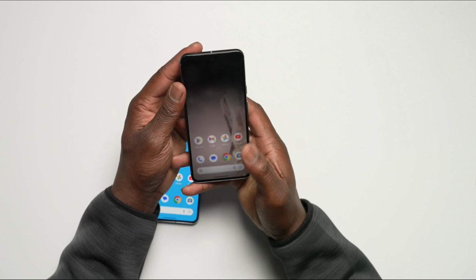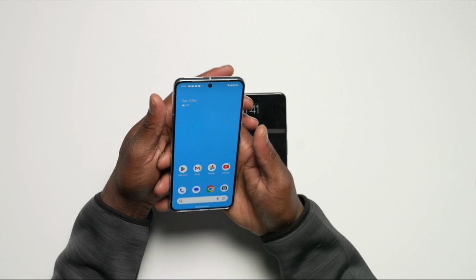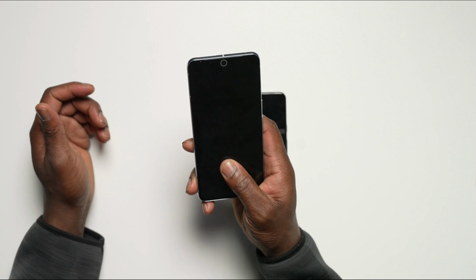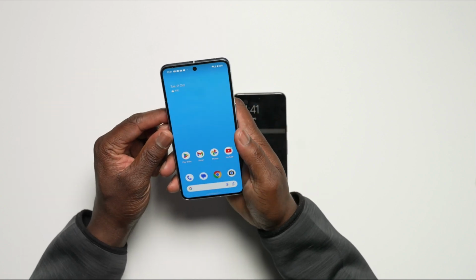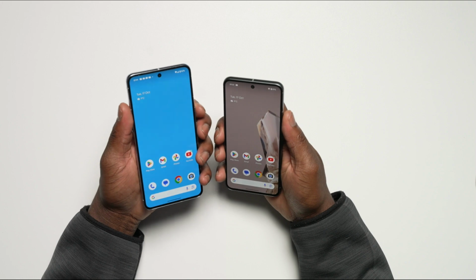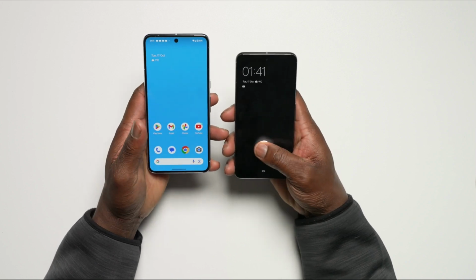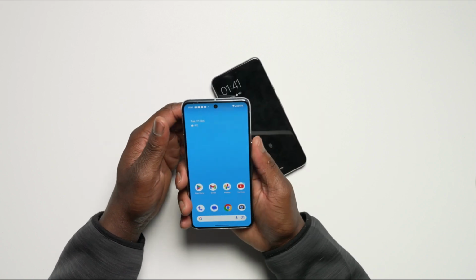It works reasonably okay, but you have to be very precise with it. And it just doesn't have that blistering fast speed that you would get, see? At this point, I do agree that this optical scanner needs to go. I don't know if there's some relationship with Qualcomm's ultrasonic fingerprint sensor that only allows Samsung to use it, but I do agree. Honestly, at this point, the ultrasonic needs to come in. This optical reader needs to go.